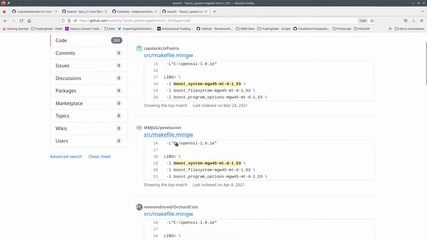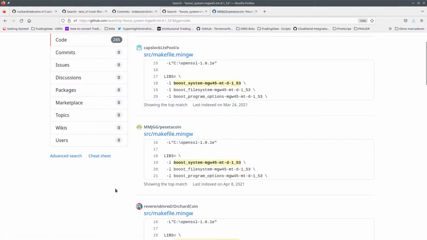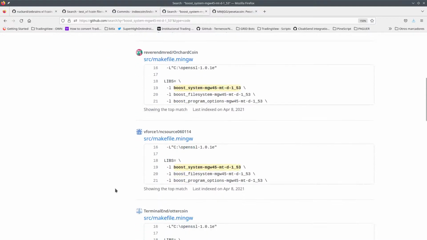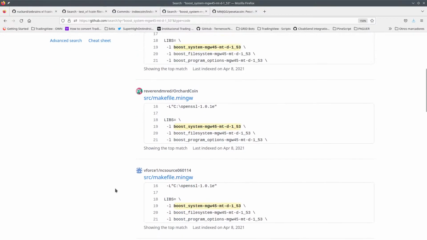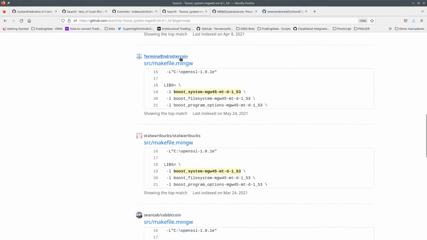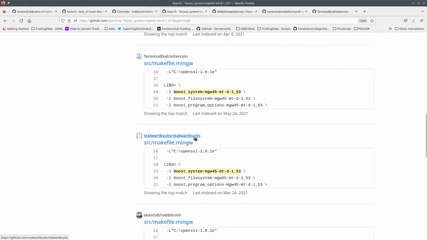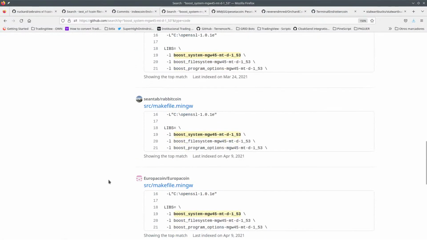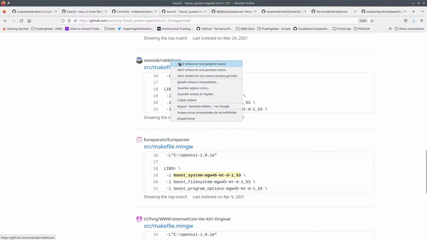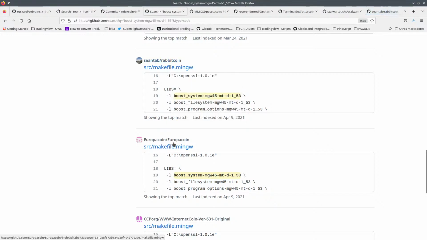Oh, now we can find repos from back in the day. Orchid coin, Zeta coin, Otter coin, Stalwart packs. Oh my god. Rabbit coin, Europa coin.